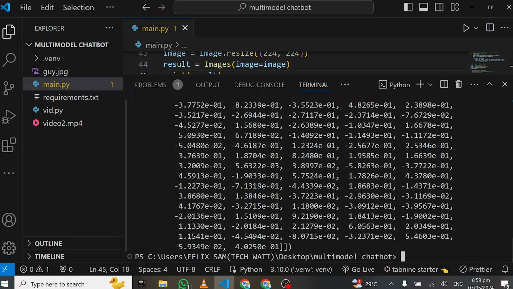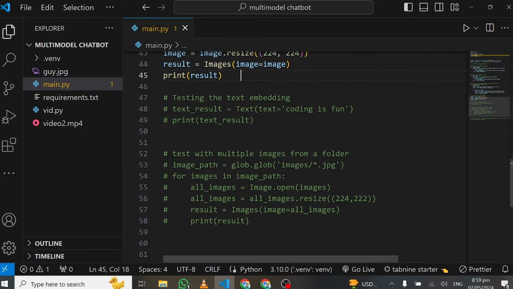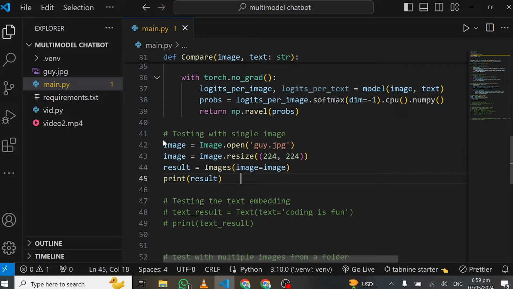So if you can achieve this, you can just connect this to a vector database, and the possibilities from there is enormous. You can build applications which involve chatting with images. Okay, so this works, guys. This is working, and this is how easy you can set it up. It's just straightforward. You don't have to write a lot of code. Okay, so I will comment this out and show you the next thing you can achieve with this model.